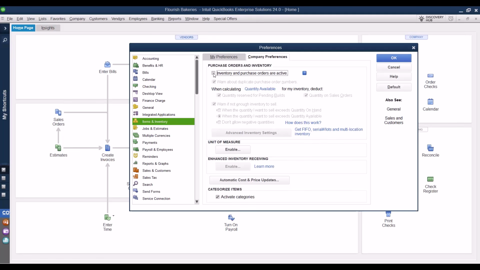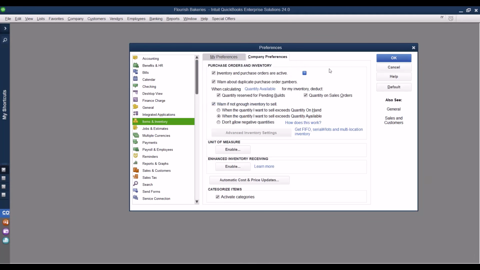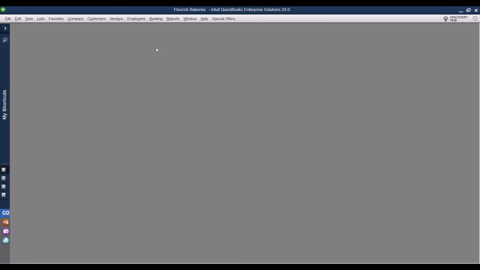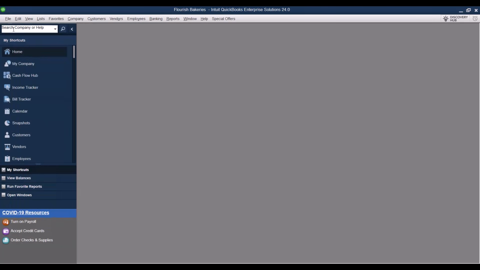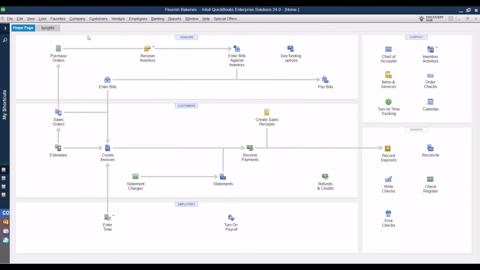Ensure that inventory and purchase orders are active, have check marks, and click the blue OK button. As QuickBooks updates, it will need to close all windows and reopen them. Click OK, then expand the navigation pane and select Home to reopen the windows. Maximize the window and collapse the navigation pane for better clarity as we embark on the process of enriching your item catalog.